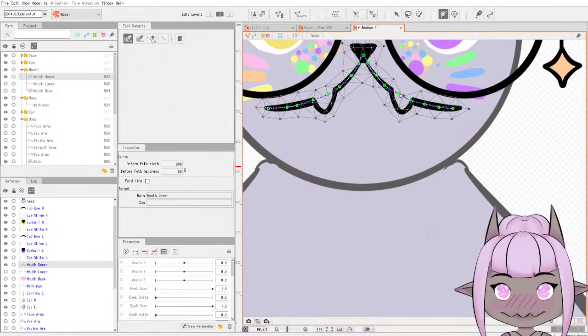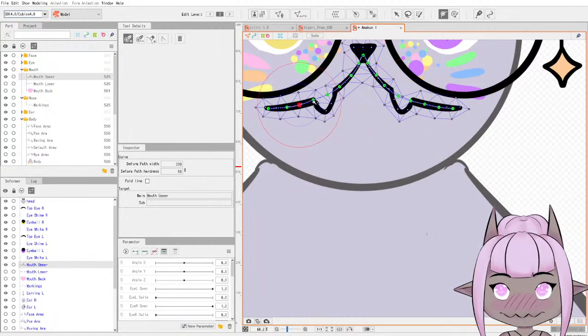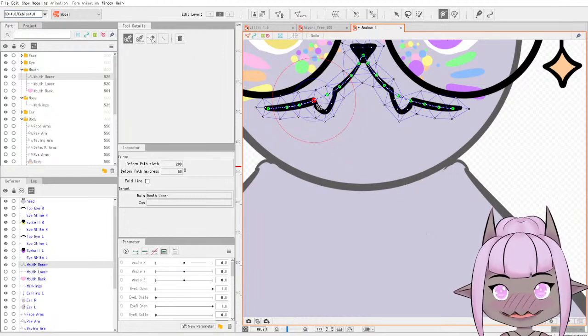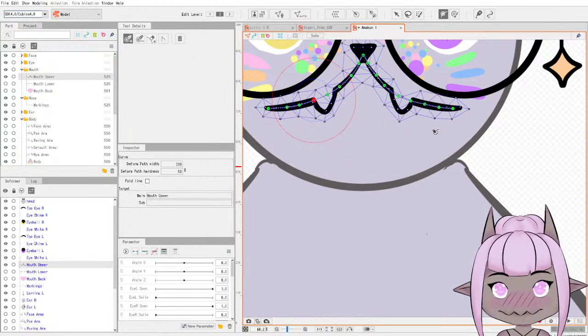And as you can see, there's also some green dots here that I used with this tool right up here. With this, it's a much simpler way to do more accurate curves, and I'll use that. I did not include the teeth in there because I don't really want to control them separately.